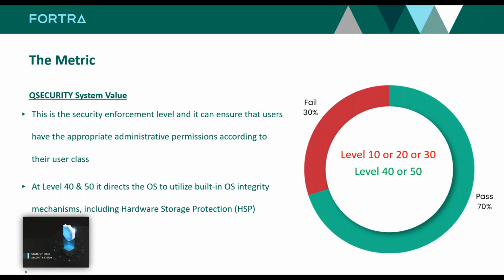At level 40, not only are user profiles not built with all object out of the gate, you can't take advantage of a user profile unless you've been explicitly granted authority to it. But it also brings in integrity checking for programs. So after compile time, if a program object has been tampered with, that can be identified at restore time. Or you can run an integrity check across all of your programs on the platform. At 20 and 30, these things aren't available to you yet.